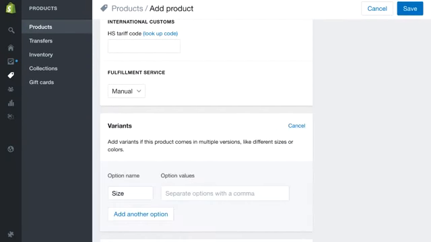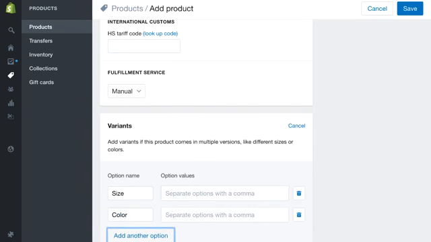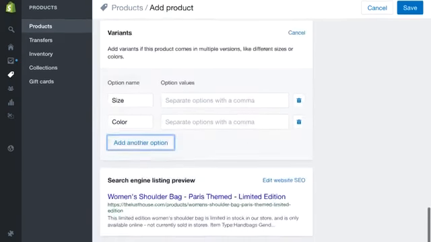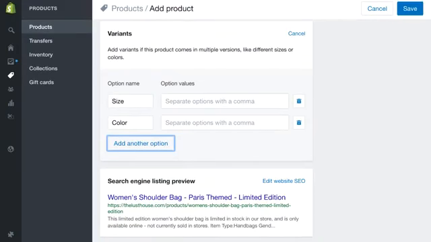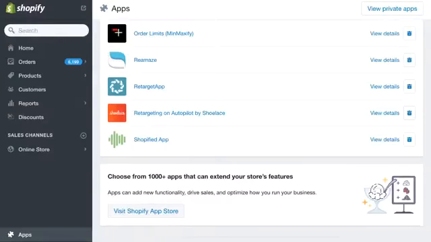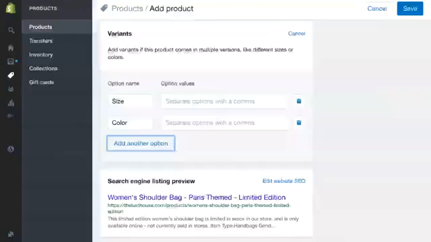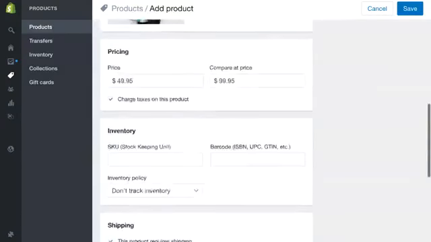Variants would be all the different types of the product that you have, if you wanted to do that. The reason I'm not doing this a lot is because you can use an app like Oberlo, and Oberlo, in this case, is a Shopify app. The Oberlo app will bring it all in. I just wanted to show you what it was like to do it like this.